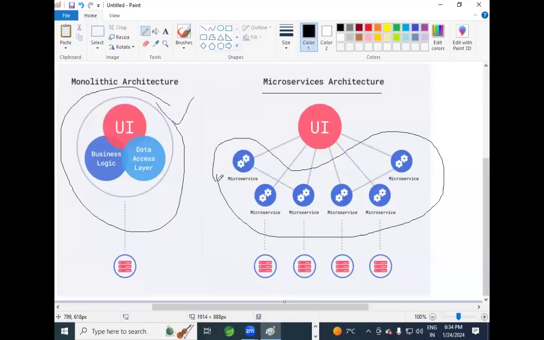So we are using a REST controller to develop a REST API. They will have some other concept to develop the REST API. So multiple REST APIs are available. All these REST APIs are called microservices. How many REST APIs will be available in one application depends on the requirement.